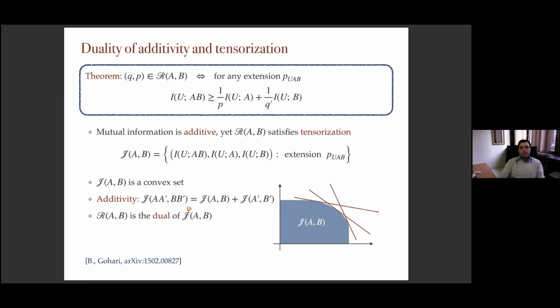For example, if you know what the source coding problem of Gray and Wyner is, the region that I defined here is related to that Gray-Wyner problem. And this means that this theorem says that the hypercontractivity ribbon is the dual of the rate region of the Gray-Wyner problem. Okay. You can look at this paper for more examples of this.